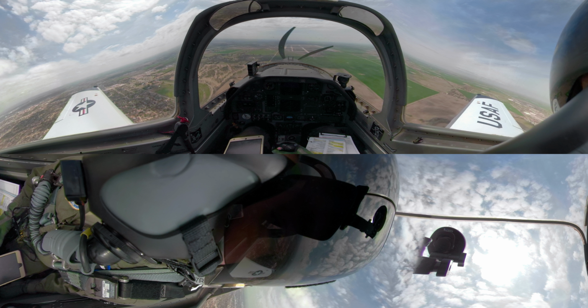Alright, so now we're going to run through the pattern again in real time, sans the instruction. You'll hear all the normal radio calls and see the effects highlighting various things, as well as guiding your eyes around the cockpit to simulate a cross-check.